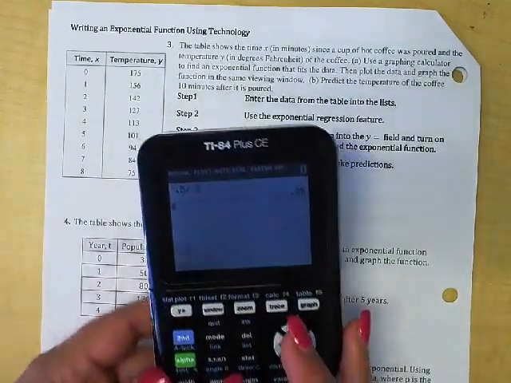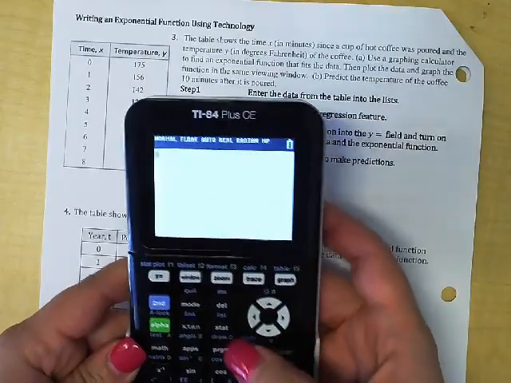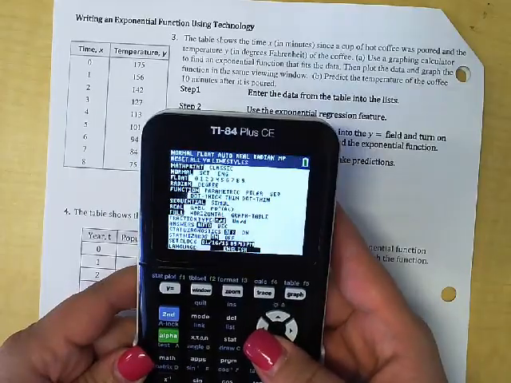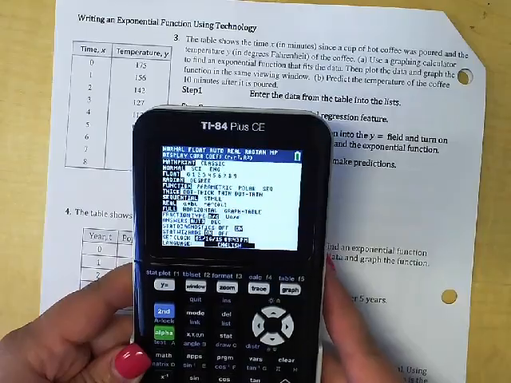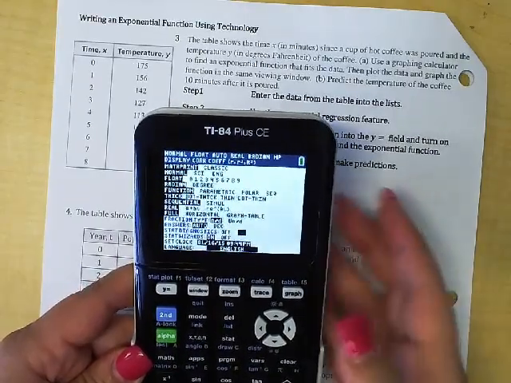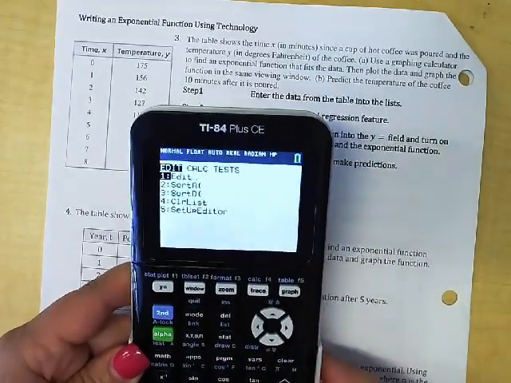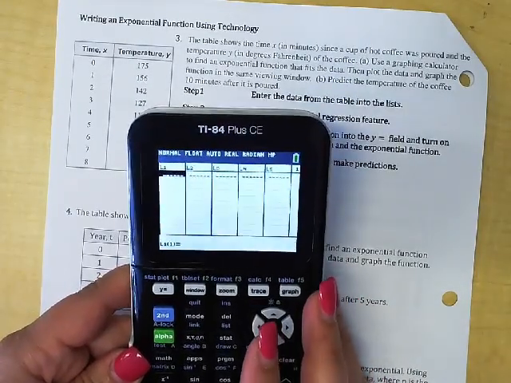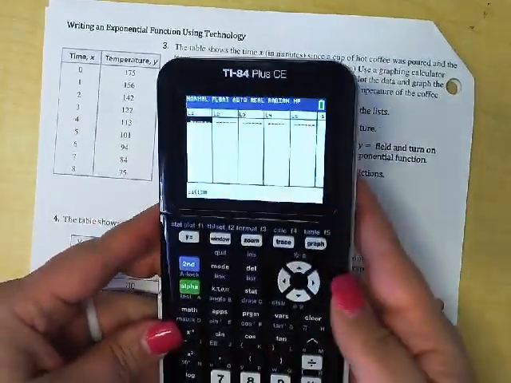Okay, so I'm going to grab my calculator here. And I cleared my RAM. They didn't ask me so much about the correlation coefficient, but I love to get into the habit of just coming down here and turning it on. It's just nice to see it. Even if they don't ask for it, it gives me good information. So I'm going to make sure that that is on. And then I'm going to come to my stat like we did before. I'm going to edit my list, and I'm going to go ahead and enter that data into the calculator. I'm going to feed it in.